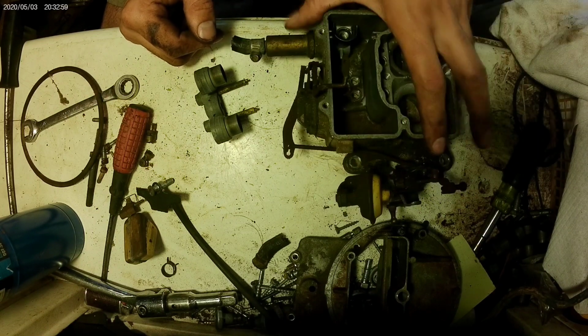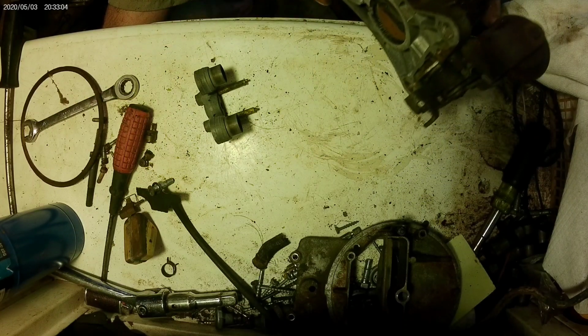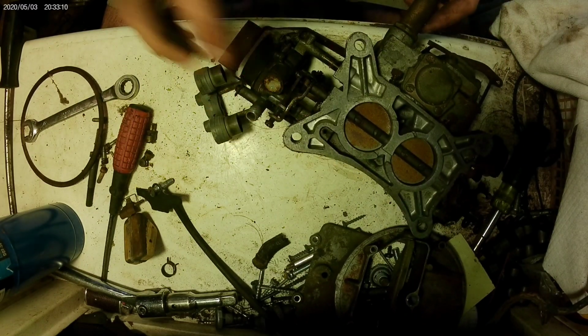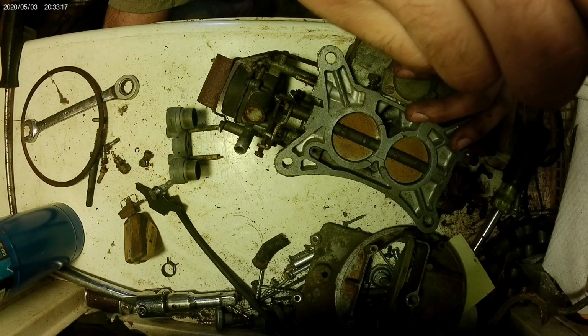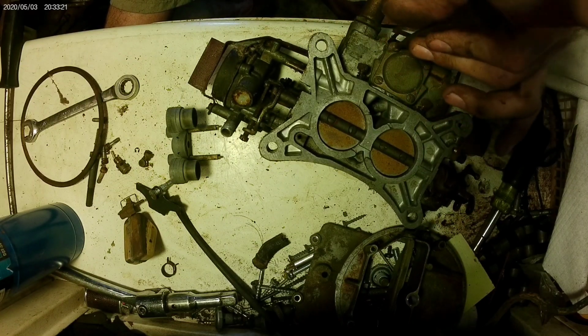I wonder how good that power valve is down there, though. Don't know if I have any extra power valves sitting around. I should, as many carbs and things as I have.